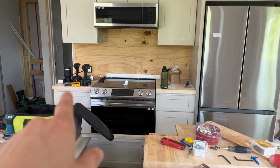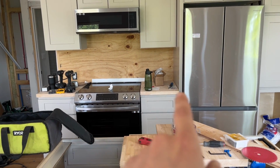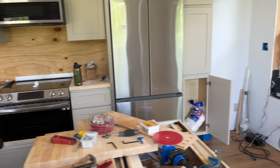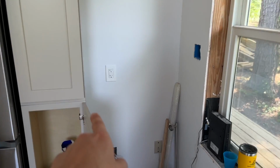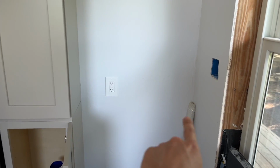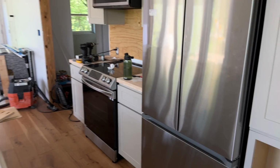So over here, I've already got those two pieces of countertop cut. I just need to do a little radius on the edges, but I'll do that all at the same time. The only other countertop I need to make is over here. This is gonna be like our little coffee nook, so I just need a piece to go across here, and that'll be all the countertops.